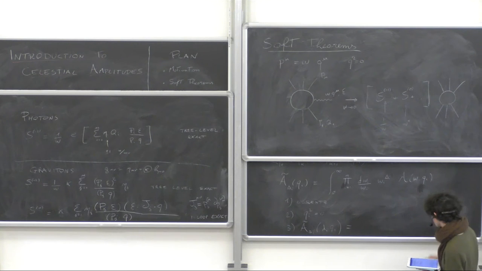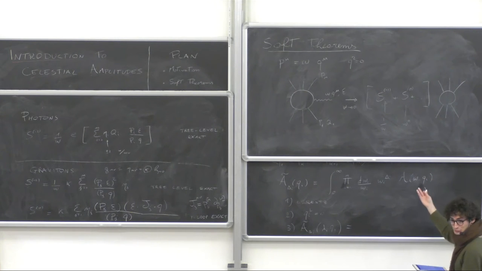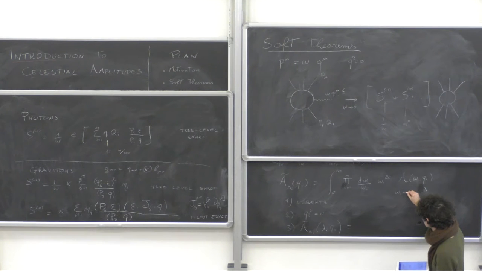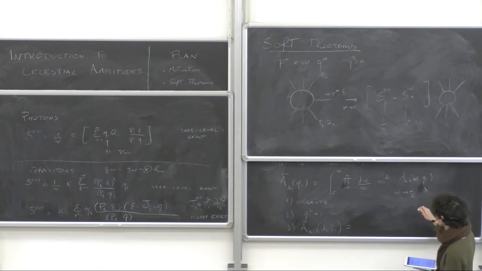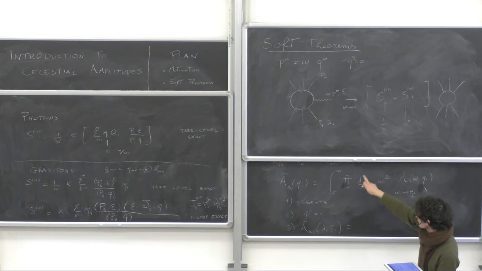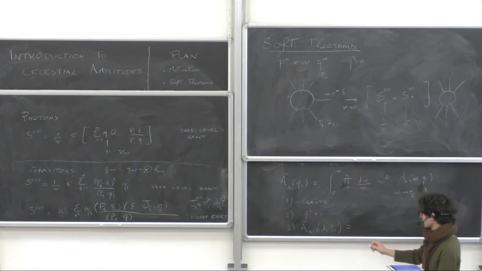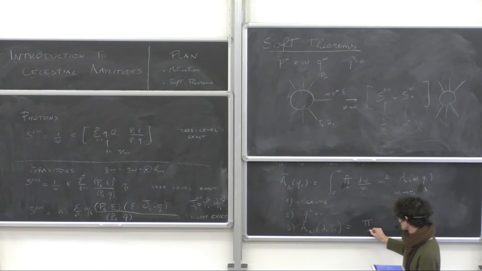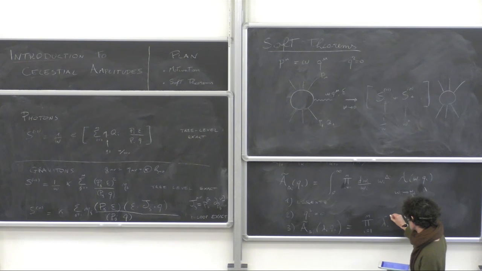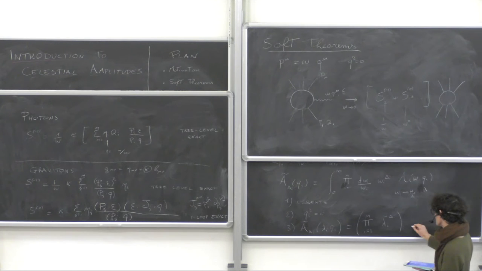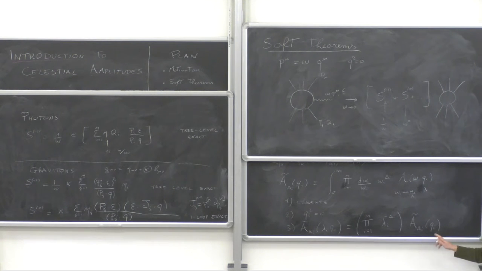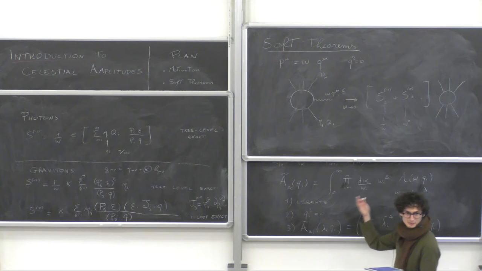It's quite easy. You rescale this q_i by lambda. You can undo this by rescaling omega_i by omega_i over lambda, so this is the same, but you see that here this is invariant, and this will just give rise to a lambda to the minus delta. So the result will be a product from 1 to n of lambda_i to the minus delta_i times the same thing without these generic parameters lambda_i.